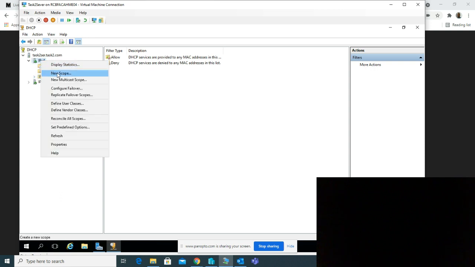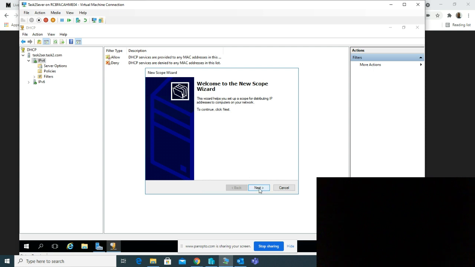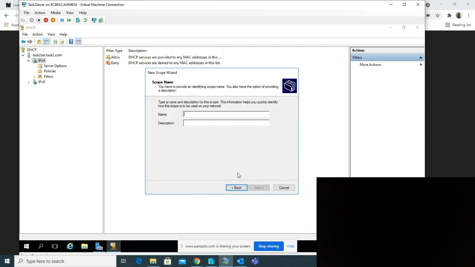Right click and new scope. Next, you give your scope a name. The name must make sense.